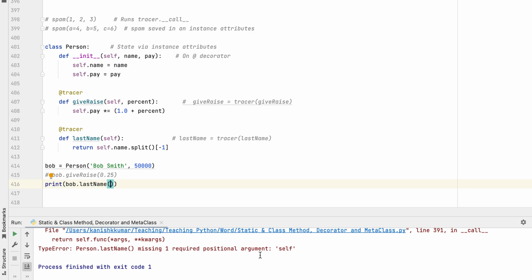So it's true whenever the decorator is a simple function or method. Unfortunately, when our decorator method is rebound to a class instance object with the call method, Python passes only the tracer instance to self. It does not pass along the person object in the arguments.